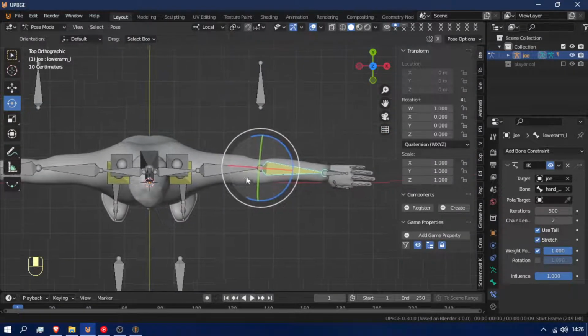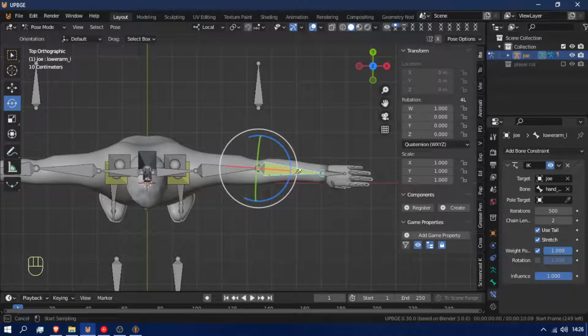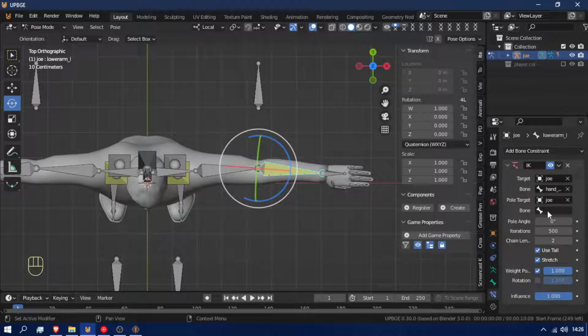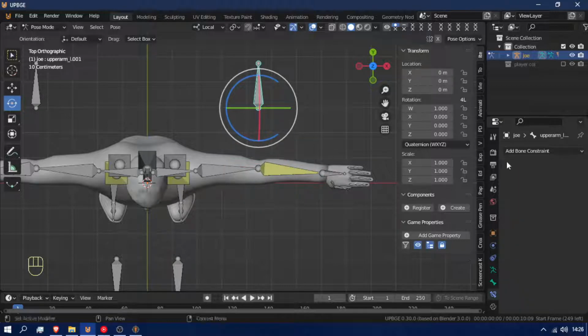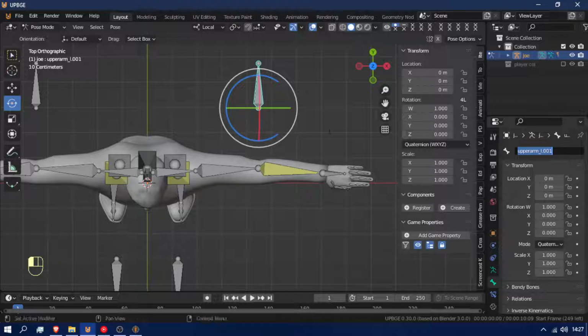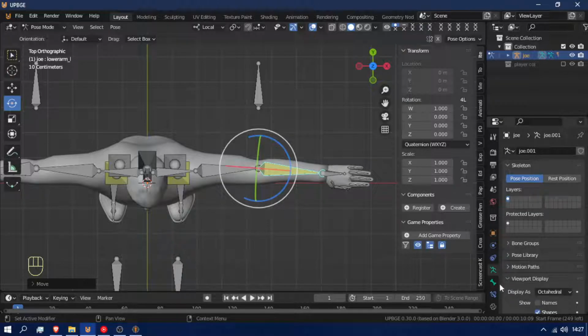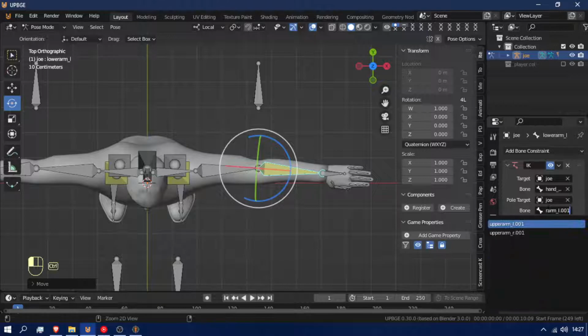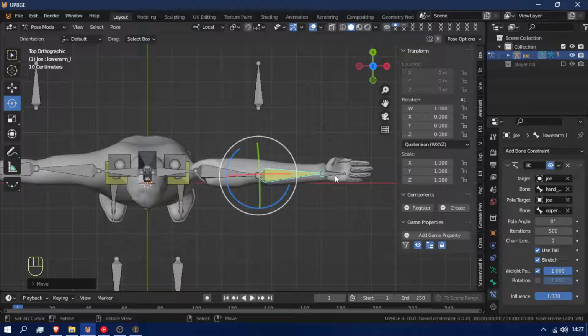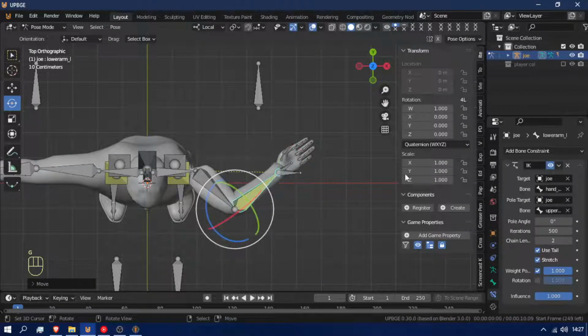Well, actually, before we do that, let's do the pole angle real quickly. So that would be the armature. And this bone is called upper arm. Control C. I know you're supposed to rename this, but I'm not going to do that right now. I'm in a bit of a hurry. So with the bone constraints tab, I'm just going to Control V, and we want the 001 left. Now you can see it rotates all the way, so this is gonna be negative 90 if I'm not mistaken.